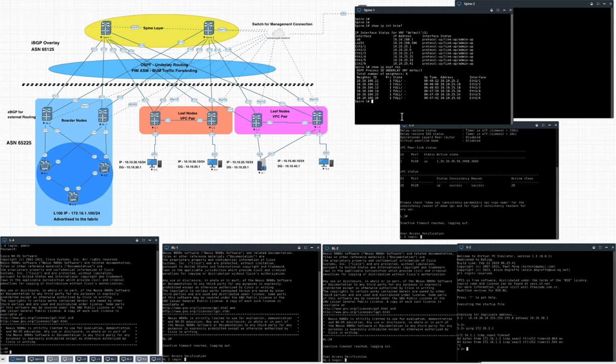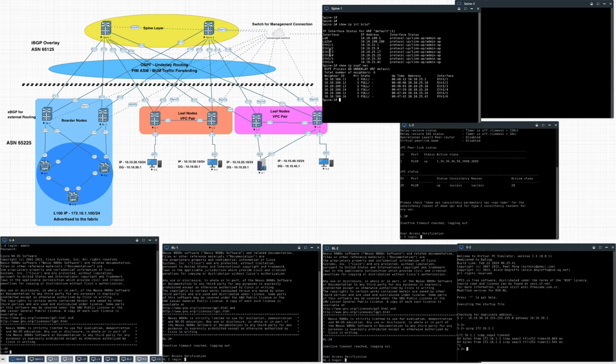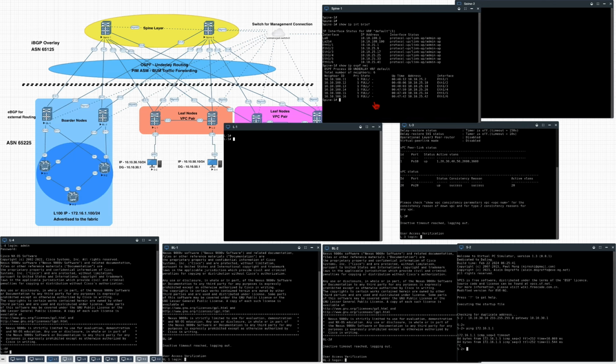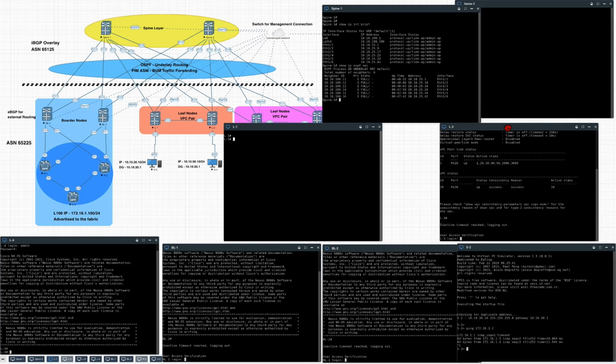So let me just go through my topology here. So we have our leaf and spines connected, and I already demonstrated that we have point-to-point IP reachability. Leaf one can already reach. So leaf one has the IP address reachability to all the VTEPs, which is basically the loopback of all the leaves.